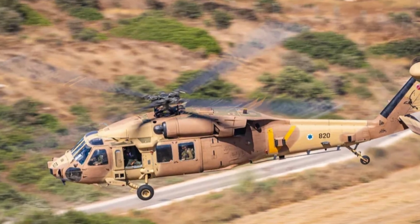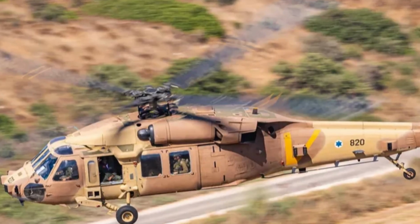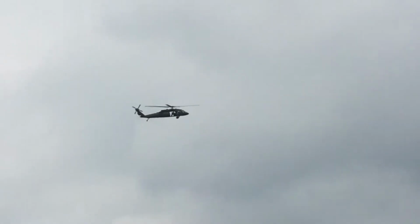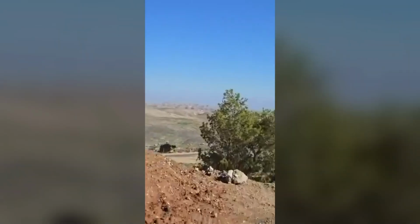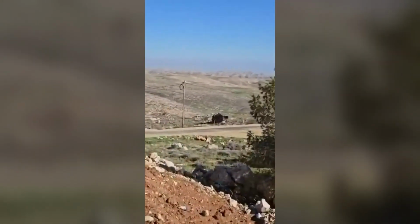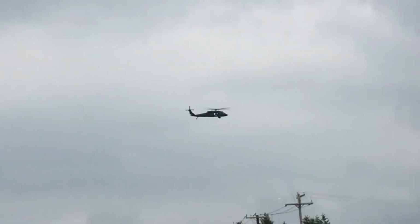Sling-loading another aircraft is not like carrying cargo in the cabin. The load's weight, balance, and aerodynamics all matter. The rigging has to be strong enough not only for the weight, but for dynamic forces as the load shifts and the helicopter moves through changing airflow. The pilot must also fly smoother, more conservative profiles, limiting aggressive turns, steep climbs, and sudden speed changes to keep the suspended aircraft from swinging like a pendulum. And even a small change in wind can turn into a big problem when thousands of pounds are hanging on a cable.